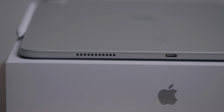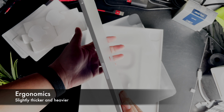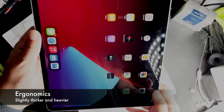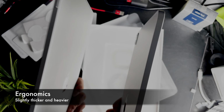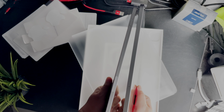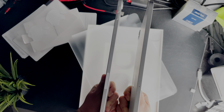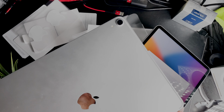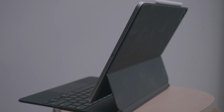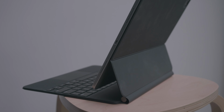In terms of ergonomics, the new iPad Pro 2021 is actually slightly thicker and heavier to house the new Liquid Retina XDR display. It is not obvious to the sight, but when you hold it, you can clearly feel it. My 2018 felt more comfortable in the hand, but that model was also plagued by the bandgate sagas when it was just released. To me, it is a small step backward, as I really prefer my devices to get thinner, not the other way around.